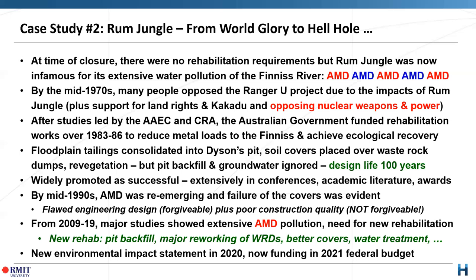So from an engineering point of view, if we can isolate water, keep it dry, or we can isolate oxygen, or both, then largely we can reduce and hopefully prevent acid mine drainage and the sulfide oxidation process from proceeding. And so in some ways, the flawed engineering, we now know that we should have built much more sophisticated covers and thicker covers. And that, in some ways, is forgivable. We didn't really understand how to design covers that stay saturated and therefore prevent oxygen diffusion getting into the underlying waste rock.